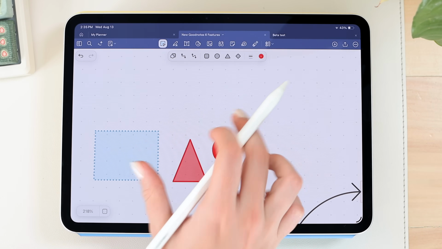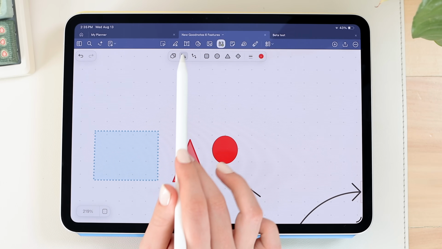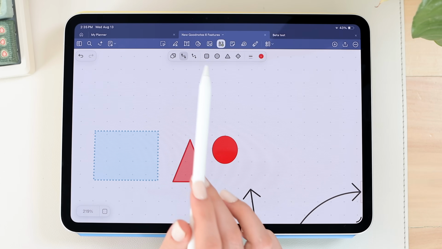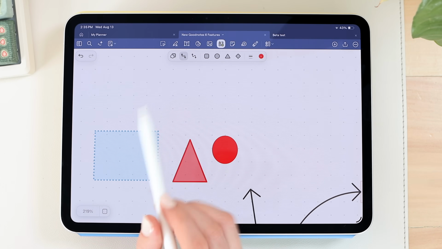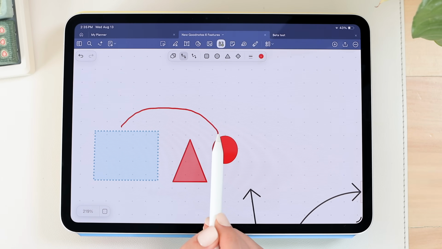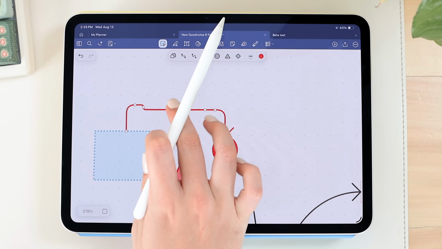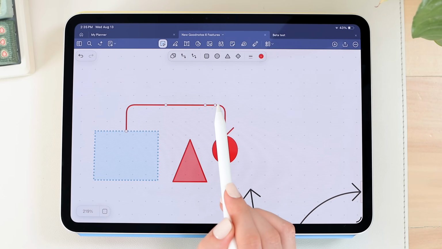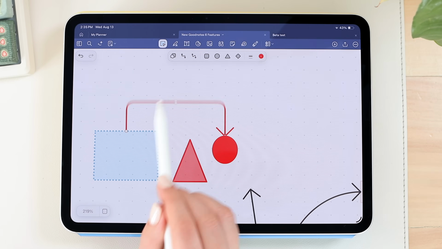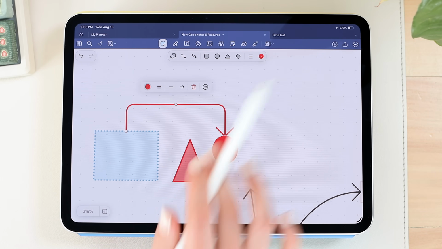So that is where these little arrow options come in. When you select one, this one has more straight lines and this one has curved lines. I'm going to draw an arrow from this shape to this circle. So I'm just going to do this. Since I have this straight line selected, this is what it's going to look like. You can edit this to your liking a bit. You can see these handles pop up, so you can clean it up a bit more and really edit it to your liking.